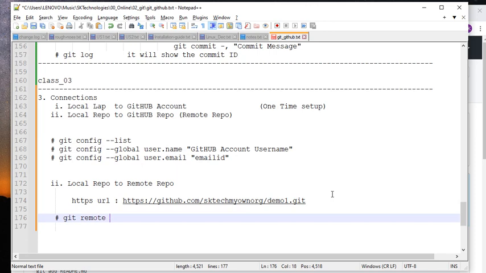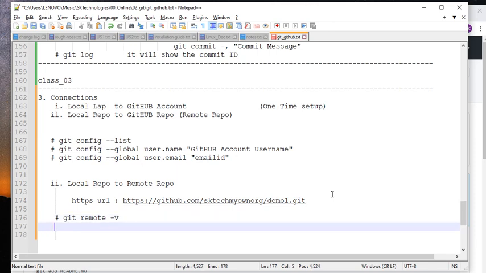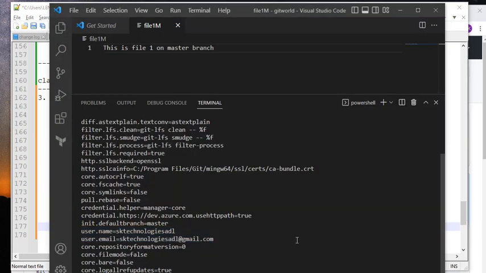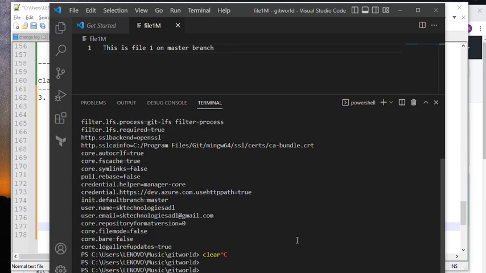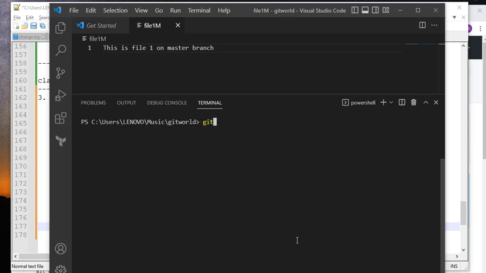Now the command is git remote -v. This is the command to check whatever connections are already established. Let me go and check. See, nothing is there, so currently no configurations and no connections.